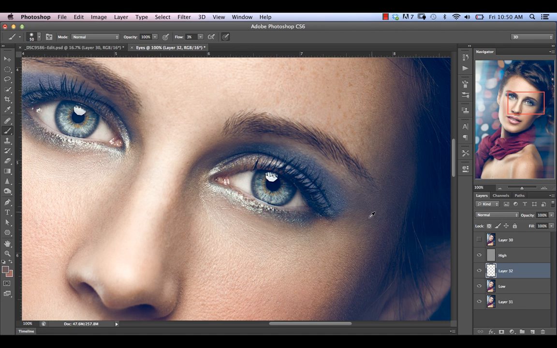And again, you're going to have to go back and forth on this a few times before you get it right. But the great thing is, you're doing it on a separate layer. It's completely non-destructive, so you can create as many of those layers as you want, and then keep working it until you get to a result that you're happy with. It may look like we're not really doing much here, but gradually we're getting to the point where we're happy with it.